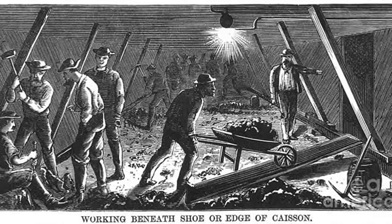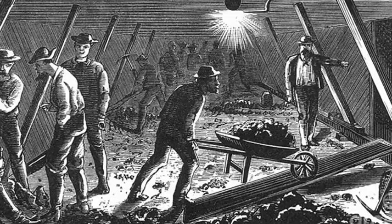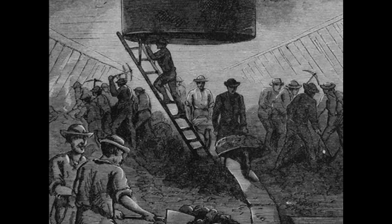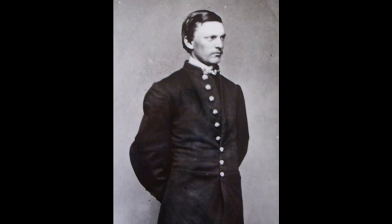The compressed air inside the caissons gave the workers terrible headaches, but, more dangerously, dissolved high levels of gases into their bloodstream. Exiting the caisson caused these gases to expand, leading to incredible pain, paralysis, and even death. Washington Roebling himself was struck down with this very caisson disease, now better known as the bends, and he was confined to his home for much of the bridge's construction.